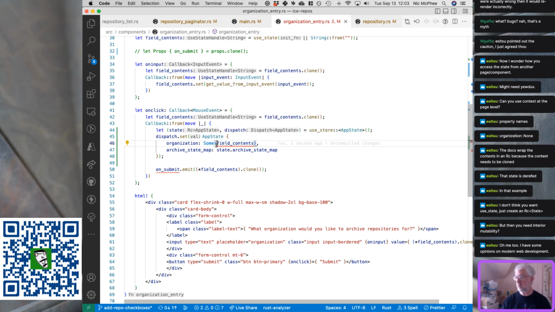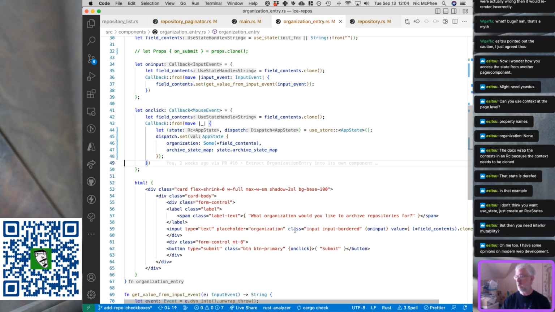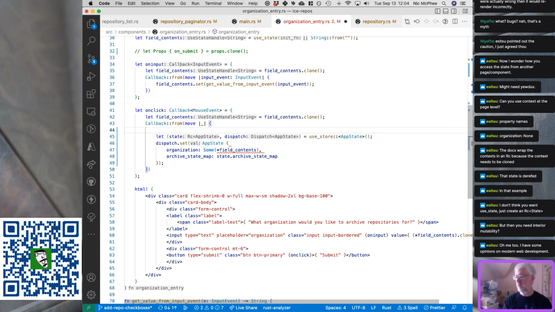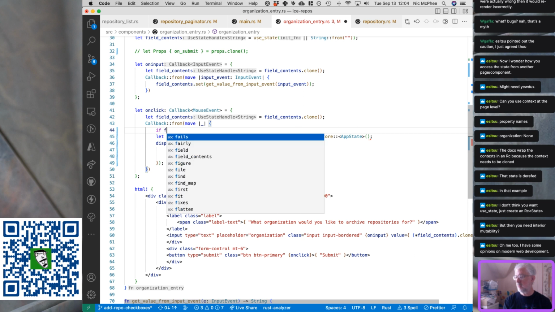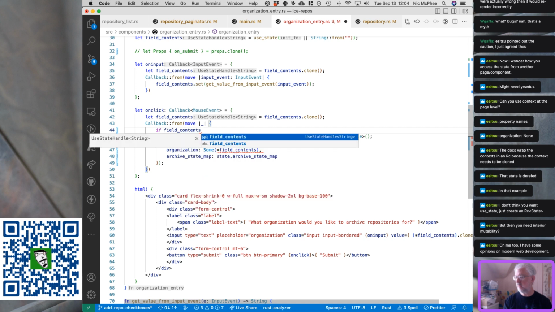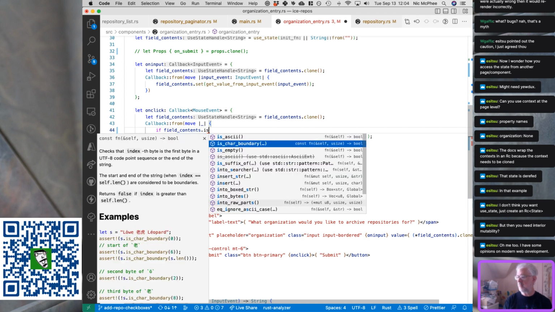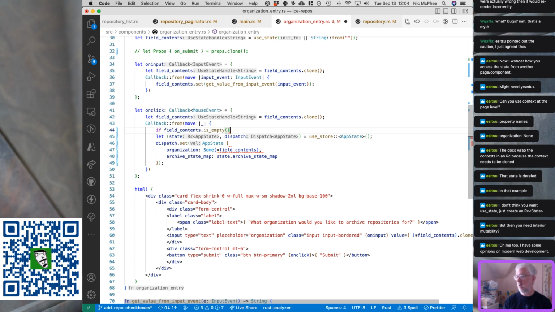So we're gonna have to deref. Yeah. And then we don't need to do that. So if field contents is empty, we probably don't want to do any of this. Or if it's not empty, then do stuff.